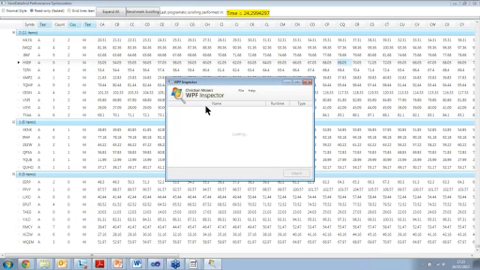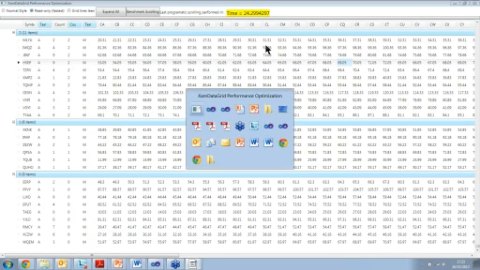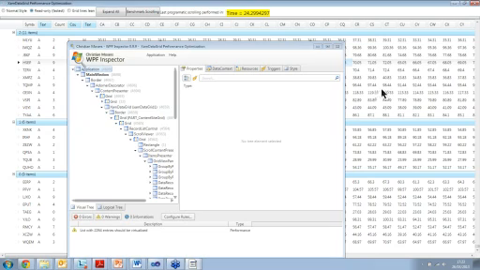I'll run the WPF inspector now so you can see the visual element tree again. Here we are.